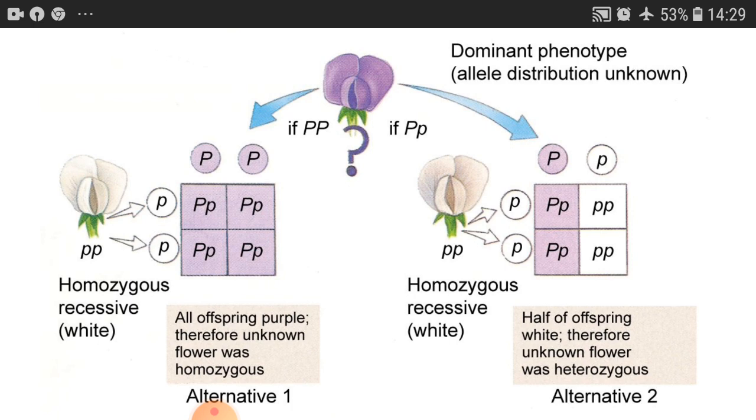Right? So here you can see that if all the progeny in the cross shown on your screens are purple in this F1 generation, then the flower in question is homozygous, that is homozygous purple. But if it shows half of the progeny as white and half as purple, then it is a 1:1 proportion, which means it is a test cross and the questioned flower is heterozygous.